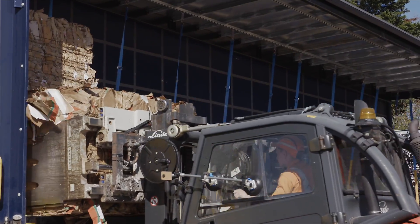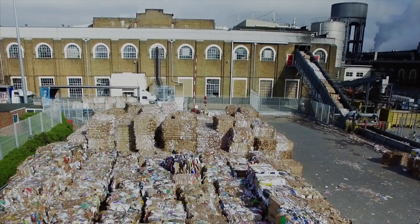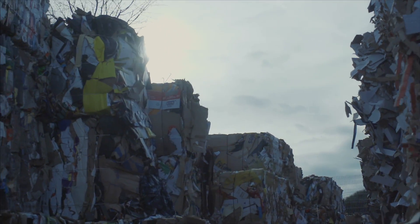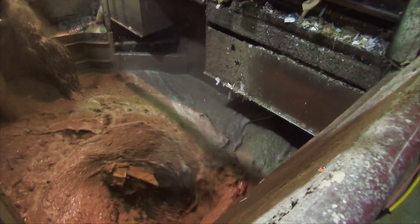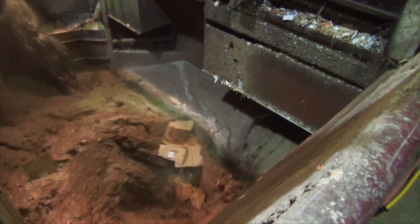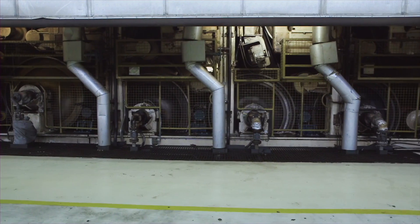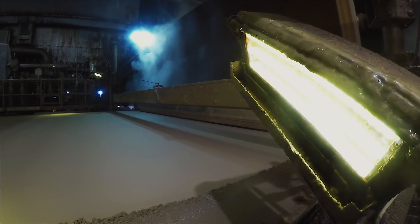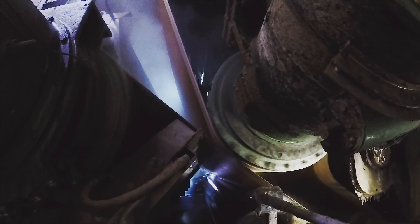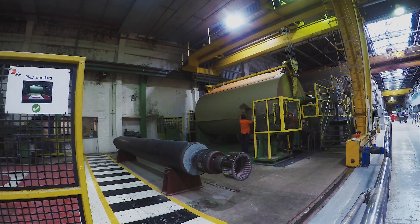Then it's taken to our paper mill. At our biggest mills we can input up to 3,000 tons of cardboard a day to fuel our paper making processes. In the pulper, the cardboard mixes with hot water so that the paper fibers float in suspension. Any final contaminants like staples or bits of glass are pulled out of this mixture. The wet fibers are sprayed onto a forming fabric and pushed through a series of rollers to squeeze out the water. The paper then travels through steam-heated cylinders to dry it out, and is wound onto a huge reel about seven meters long and weighing about 60 tons.